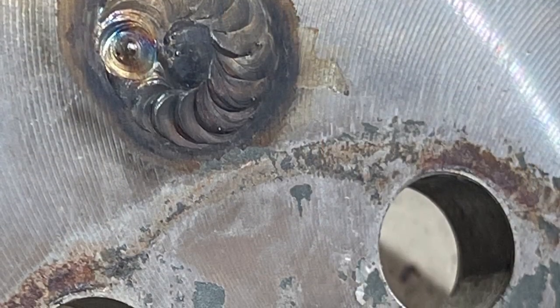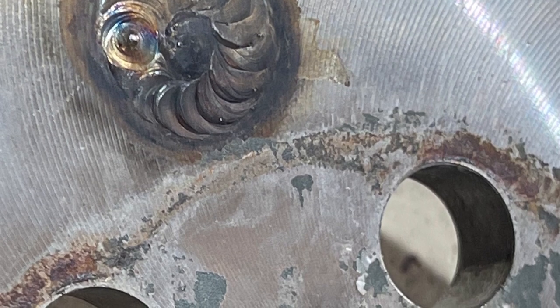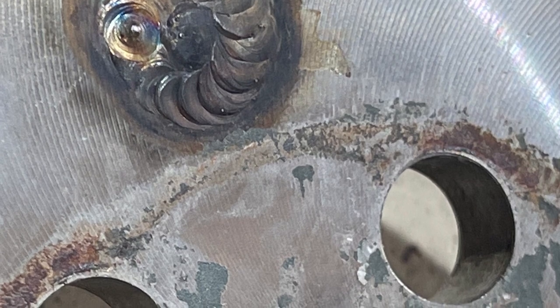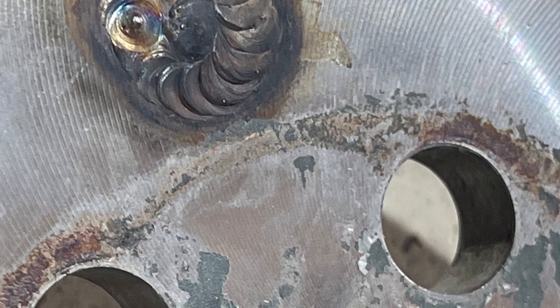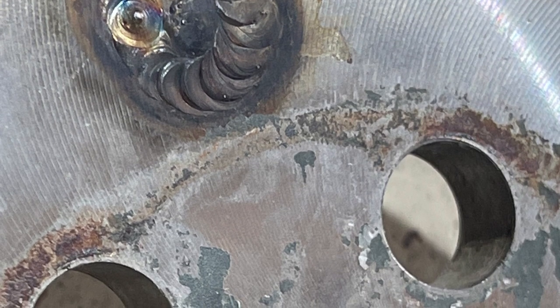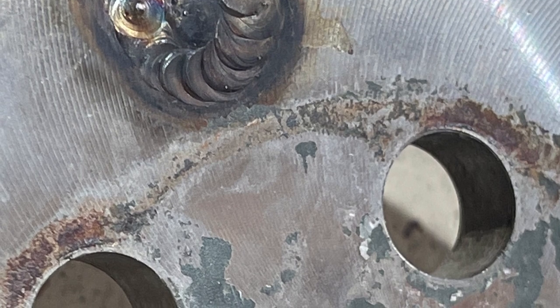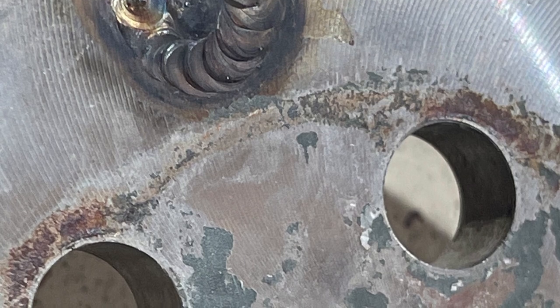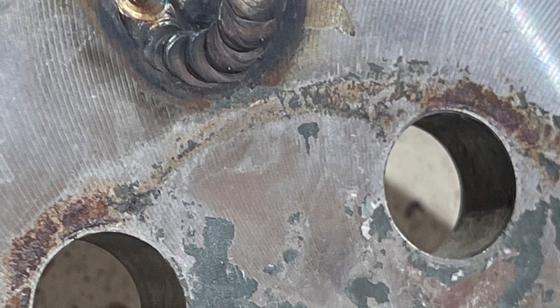Now here's an example of where there was either inadequate torque, you can see a little bit of movement there, or the flywheel was riding up on the weld a little bit. So just make sure everything is flat and clean and no primer in between the parts, and then just track your flywheel. Make sure that the flywheel is tracking good when you crank the engine over and looking at it from the side.